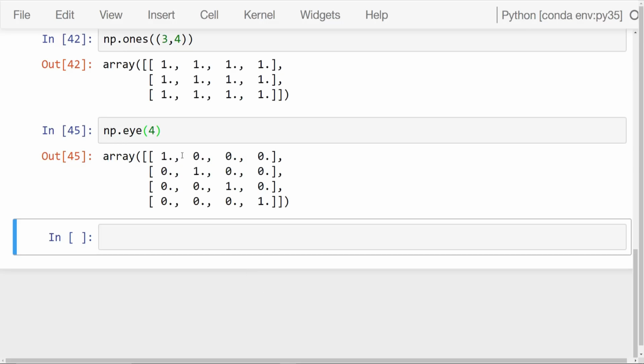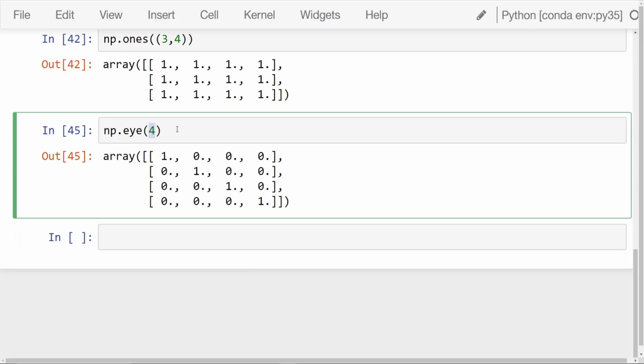And that's the reason it only takes a single digit as an argument, because an identity matrix must be square as the output for np.eye.